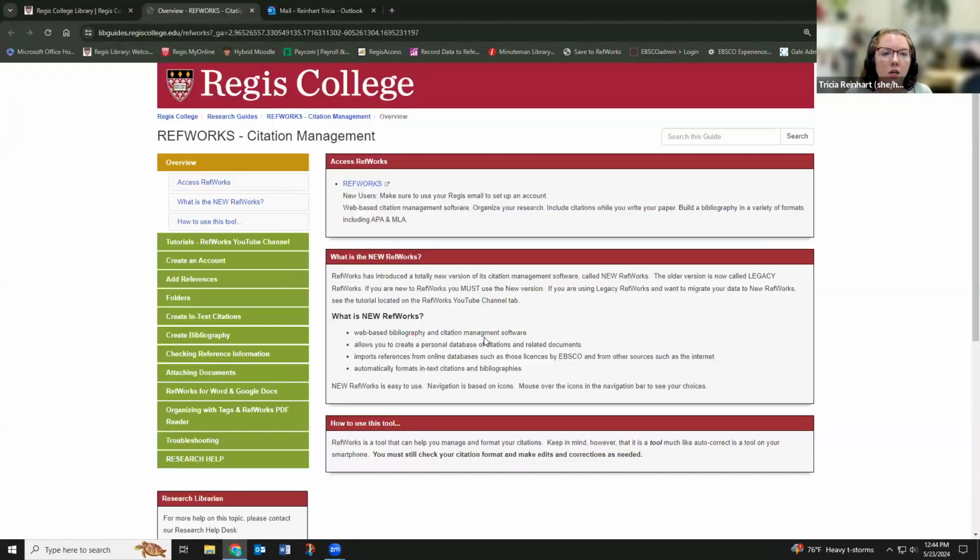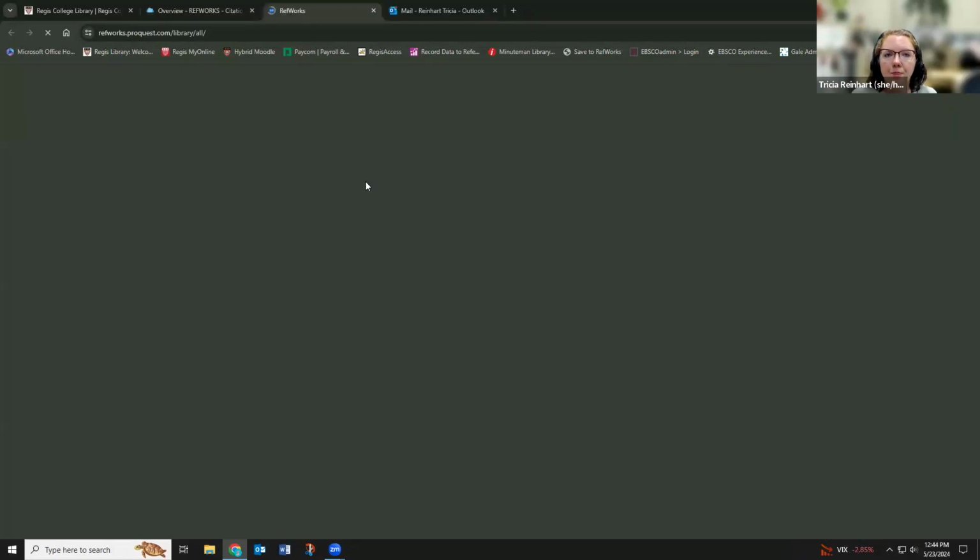This button takes you to the RefWorks guide that we have. It talks about all of the different things it can do and different features. So feel free to check this out after here to get a more in-depth look. I'm just going to show you the basic functionality and a couple of the cool tools that it has. You can get into it through RefWorks here. There's also a link to it in our A to Z database list that we started off with, Jane, with all those A to Z databases. You can get to it through there as well.